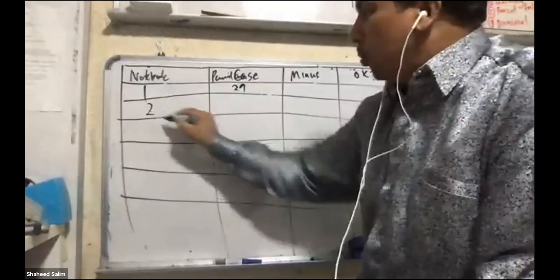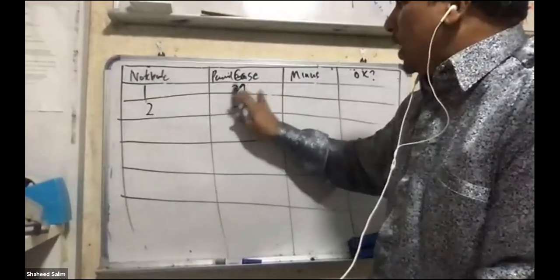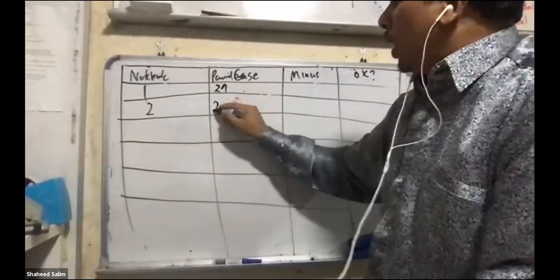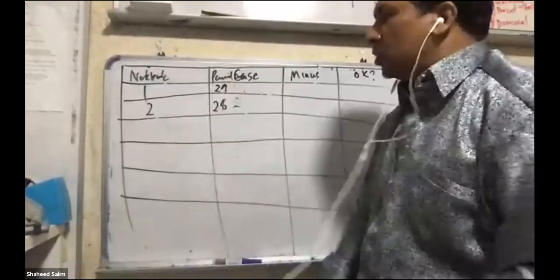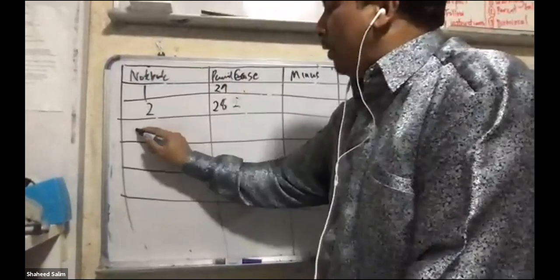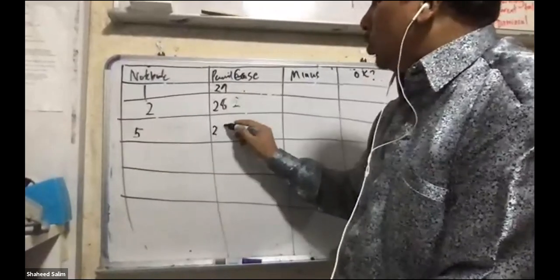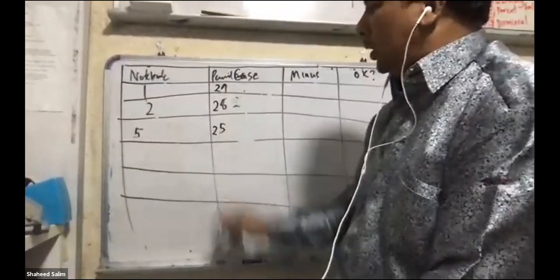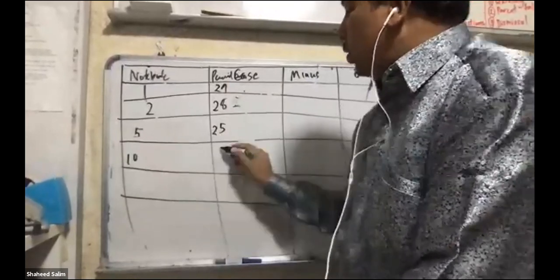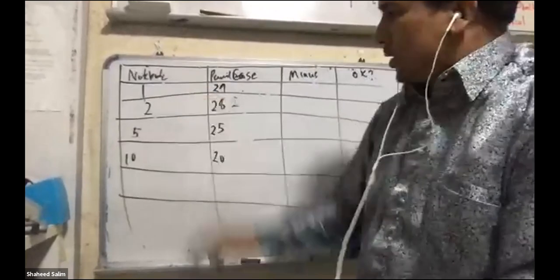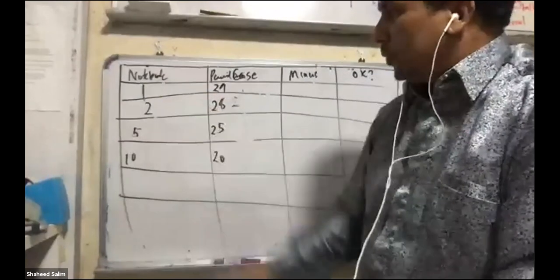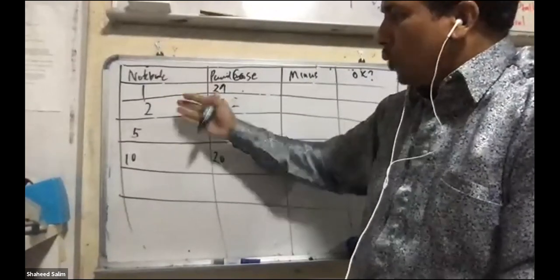If there's two notebooks, there's 28. Those who don't understand, say why? Well, 28 plus 2 is 30. The total must always be 30. So let's say I try 5. With 5 notebooks, here must be 25 pencil cases because it must add to 30. If it's 10, you get 20. So what I do now, I try one first, the first one, and then I'll see where it is close to.